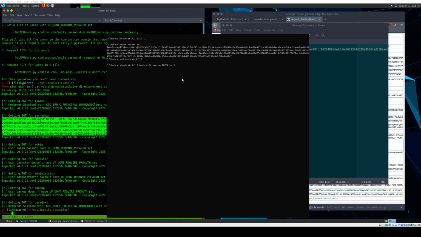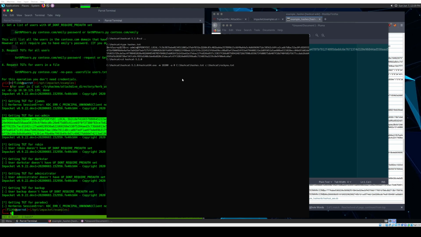But we're just going to give it a word list to try against the hash over and over until we find the correct one. So then we're going to give it the hash file. So hashcat hashes.txt, and then the word list we're going to use against it should be hashcat rockyou, which has about 14 million passwords in there from various different credential dumps.